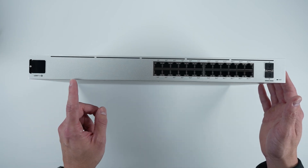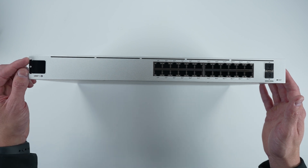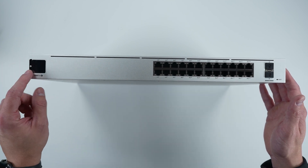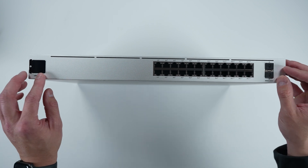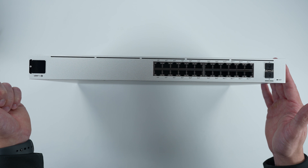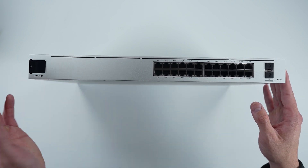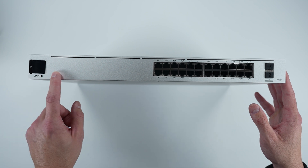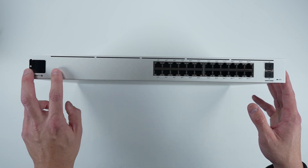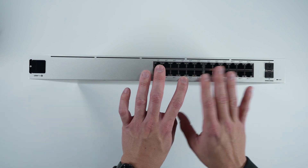Looking at the face of the switch, you can see a little label that says USW Pro. There's a mini OLED display here. You can take action on the device, look at port status, look at network status — all types of things right on the device. I like that a lot about UniFi equipment. This also allows you to use their augmented reality tool to pair with your phone and look at individual ports. A really nice addition to why this system works so well for me.